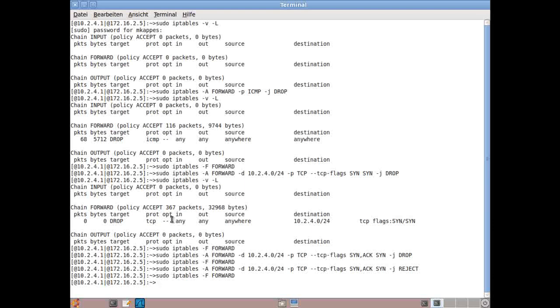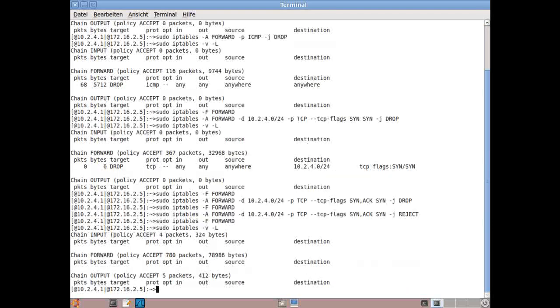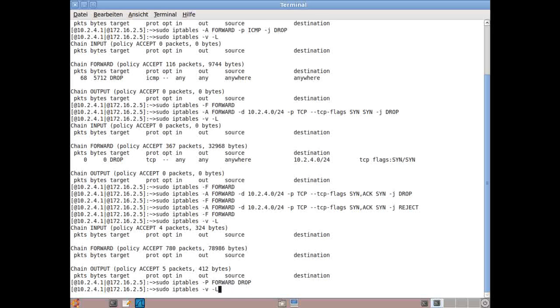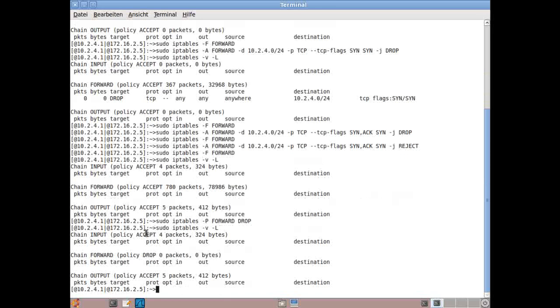The first thing I'm going to do in order to achieve this is change the default of the packet filter to drop. How do I do this? I say iptables -P, that is the policy of the forward chain, and I change this to drop. Let's see that it worked. Here the policy is still accept, and for the forward chain the policy is drop. That basically means nothing goes out now, and nothing comes in.